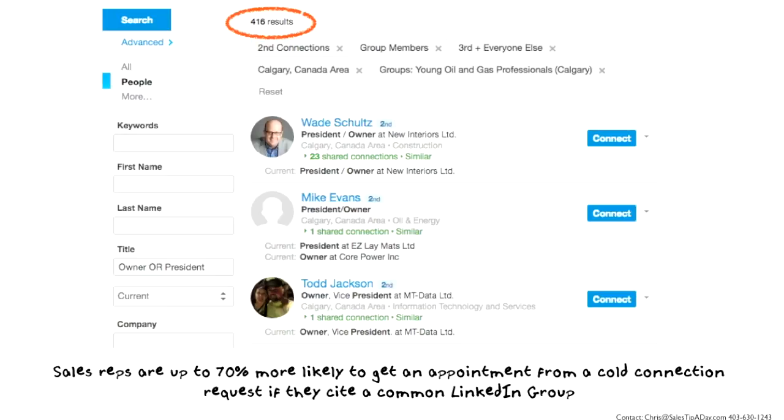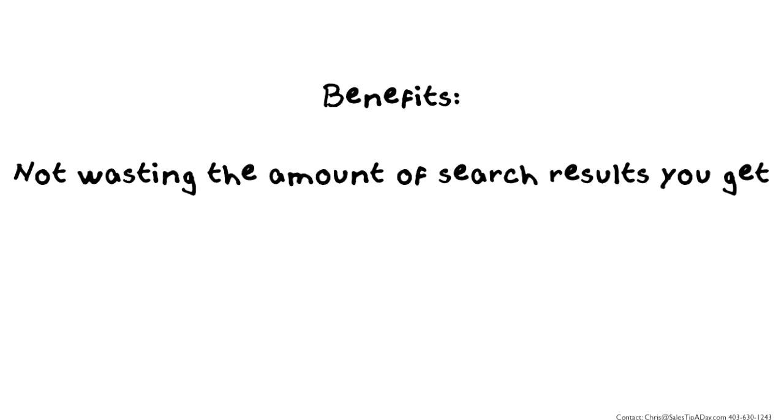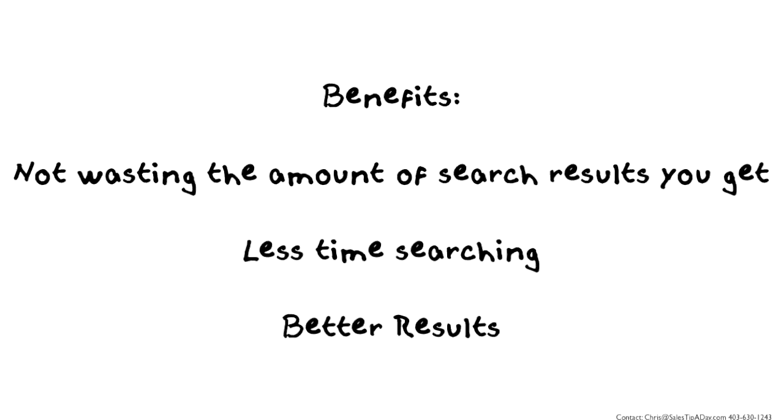So that literally brings us to the very end of the Search Ninja tactics. Just once again, to reiterate some of the benefits, by leveraging these LinkedIn search tactics that I went over, and believe me, very few people actually use this or know about this, you're not wasting your time. You're not wasting the amount of search results that you get back. You get better refined results coming back for you as well. You're spending less time searching because you're more laser focused on what you're trying to get. And last but not least, once again, you just get better results coming back to you of potential prospects that you could be going after.